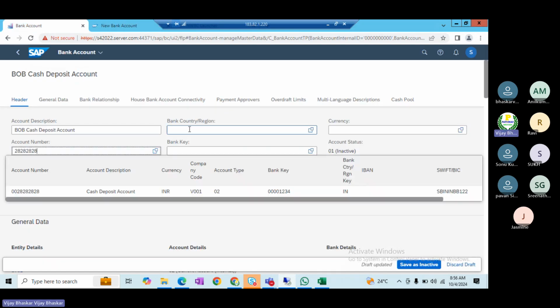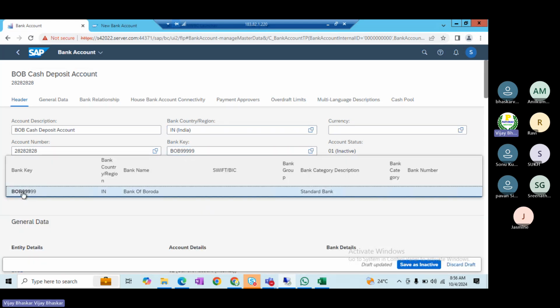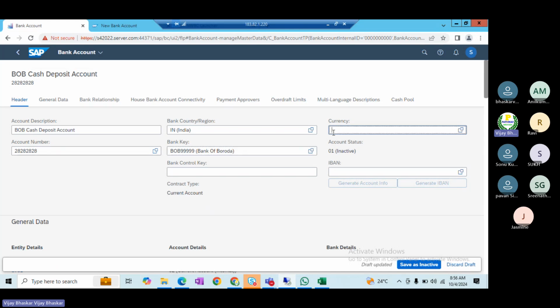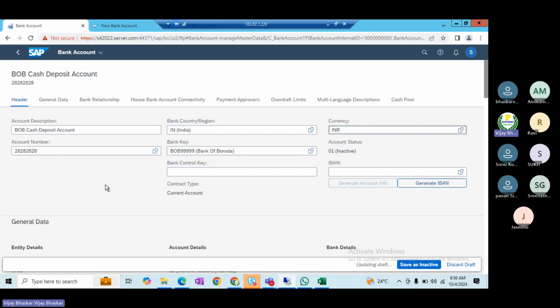Same account, bank, country. Somebody has created 00, but just ignore that one. It doesn't have any impact. Bank country India, bank key BOB 999, right? Which is enabled here. Currency is mandatory. You have to give the currency, INR.